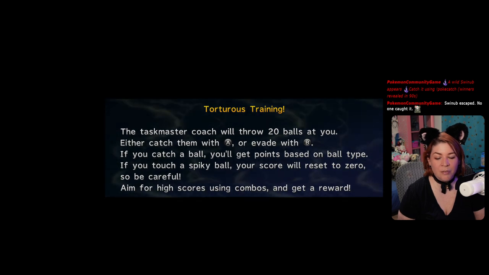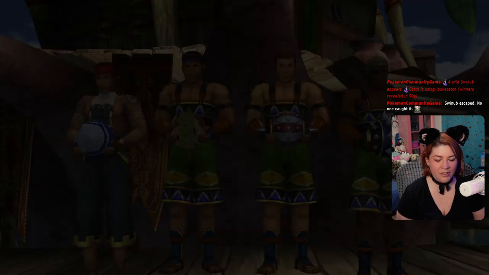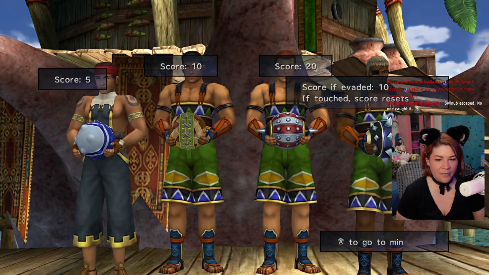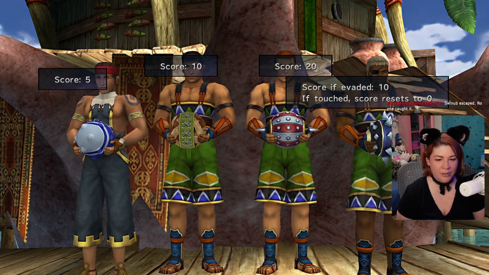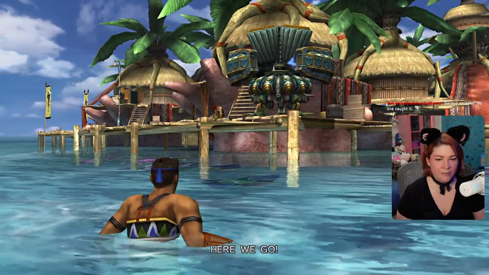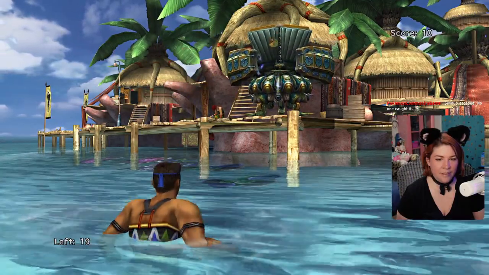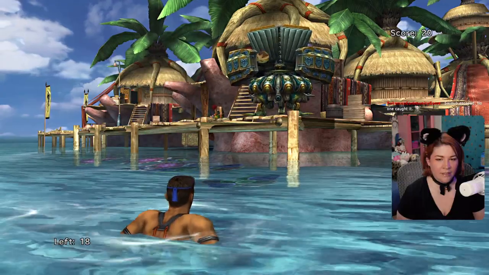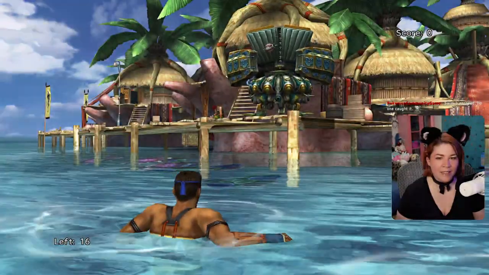20 balls, either catch them with A or evade them with B. If you catch, you'll get points based on the ball. If you touch a spiky ball, your score will be reset to 0. Aim for high scores using combos and get a reward. Okay. Oh, I see. So that blue spiky one we shouldn't do. Okay. Here we go. I press B!